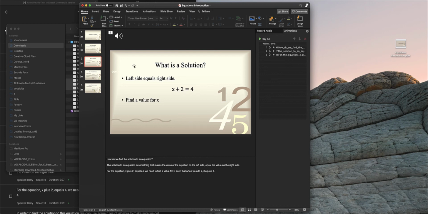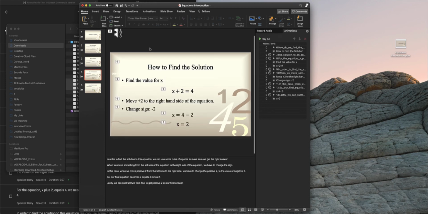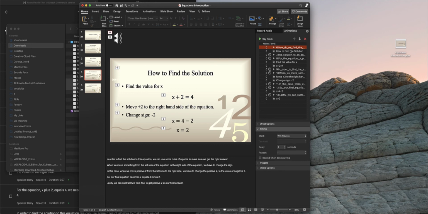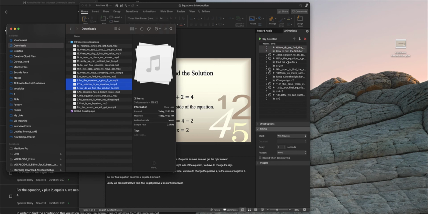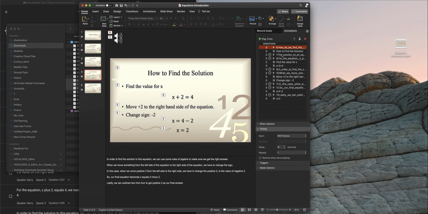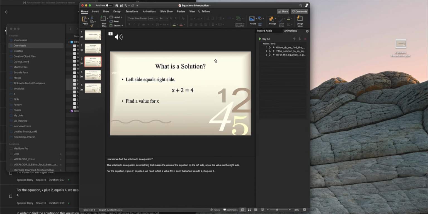Okay, I think I see what's going on here. We basically had two of those, two of these. I should say maybe even three of those things mispositioned. So 6, 7, and 8 need to get deleted from this slide, and that one will become first. So the slide will be in order to find the solution, and then that will be the slide that we're going to work with.